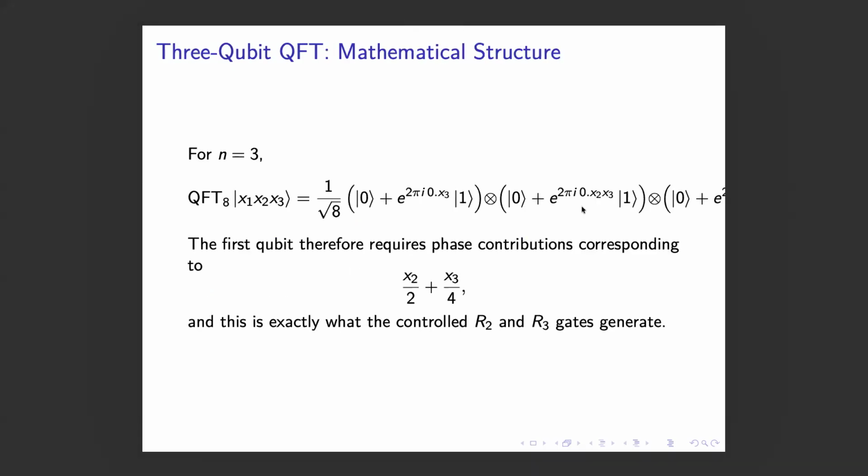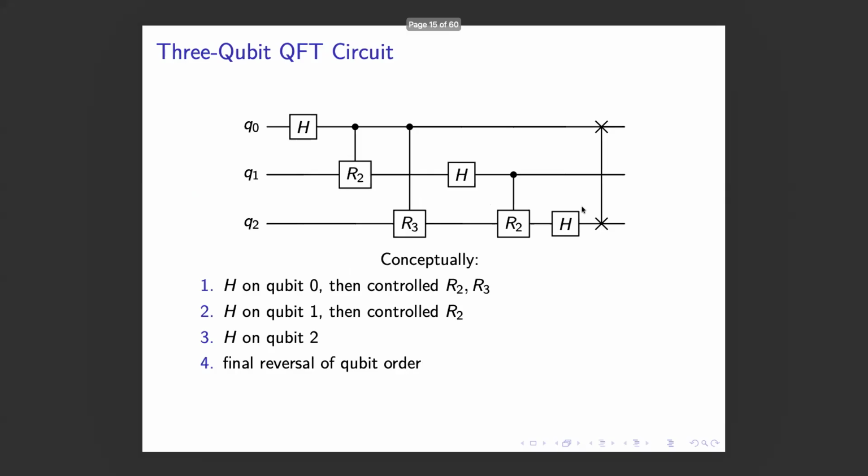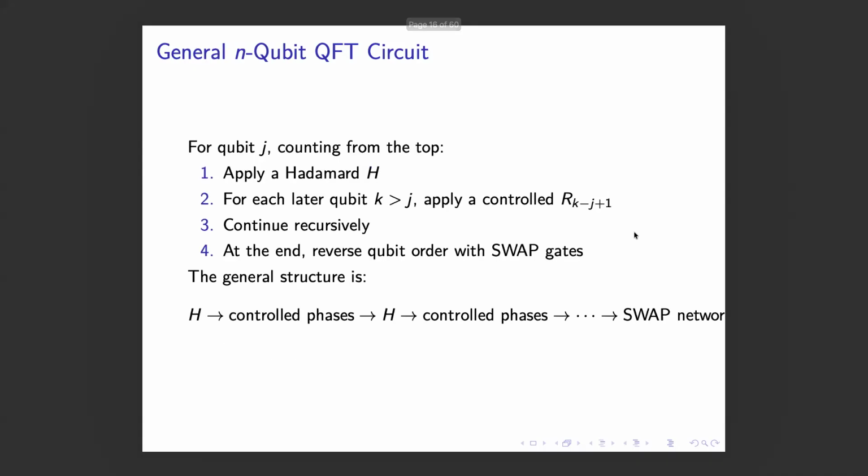And we had examples where we looked at the 3-qubit case. Then we would have a new Hadamard, a new rotation, and then a new rotation on this qubit. So these are all 1 and 2 qubit gates. Then we have a new Hadamard, a new rotation, a new Hadamard, and then a swap. So that's the basic setup of a quantum Fourier transform and the way it's implemented in the code which you have access to.